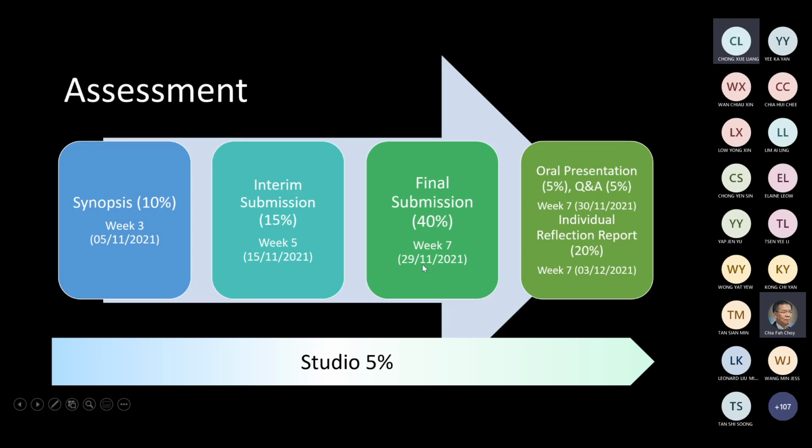Then on Tuesday of week 7, we will have an oral presentation 5% and Q&A 5%. The individual reflection report will be due at the end of week 7, the Friday of week 7, for you to submit.